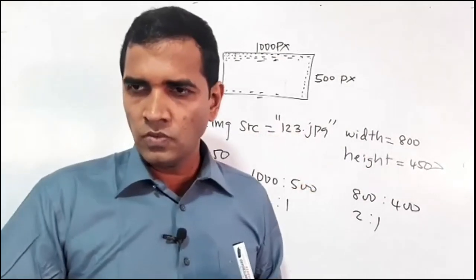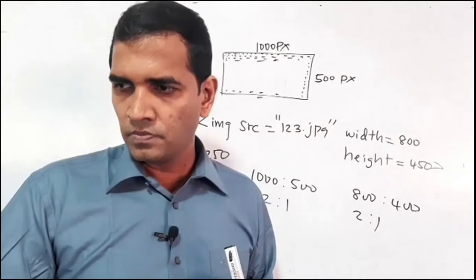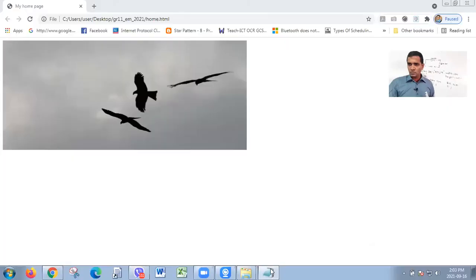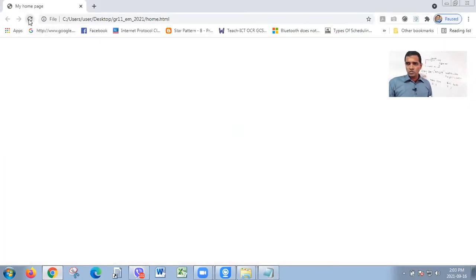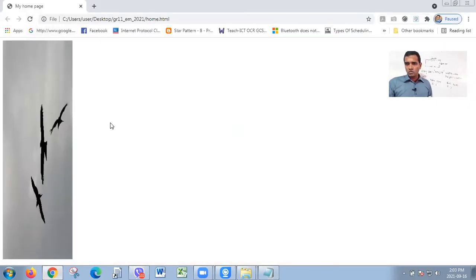Okay, I can show you one here. Look here. One more second. Say 700 is okay for width, and for height, I just want to put maybe 200. So width 700 and height 200 or something. So look at this one. This never looks good. Look at that.